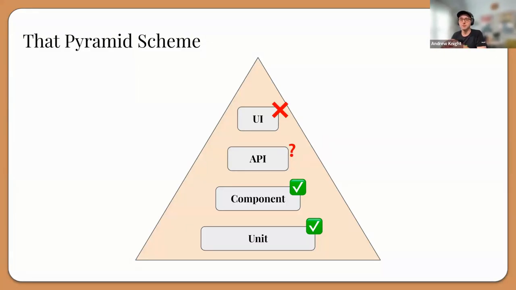We want to have a very large, strong base of unit tests. Why? Because they are directly touching the code. They reveal problems very quickly. These tests are very, very small. They have no external dependencies and they can run very fast, right? Order of magnitude execution time for a unit test is like a millisecond. Boom. You can run a suite of 1,000 unit tests in like a minute. It's meant to be super fast, super quick.